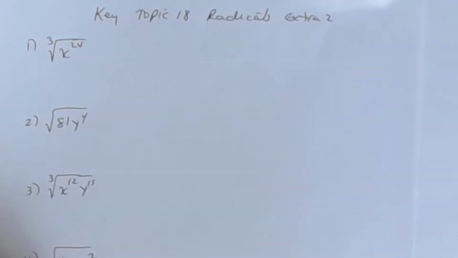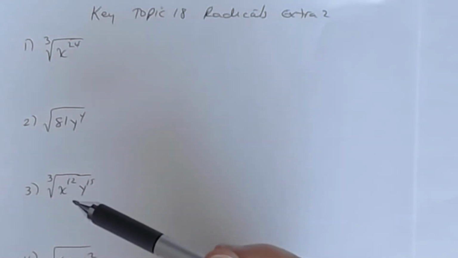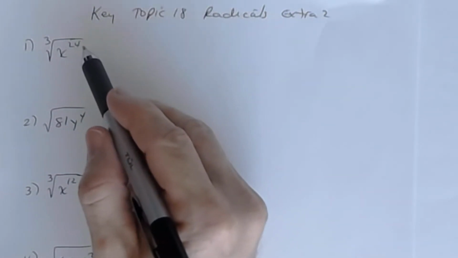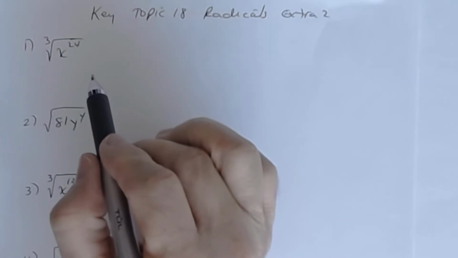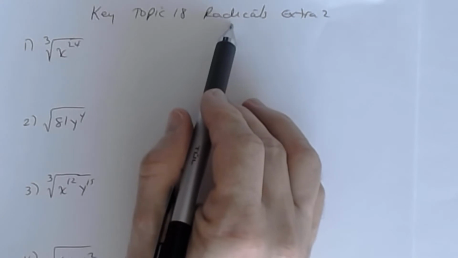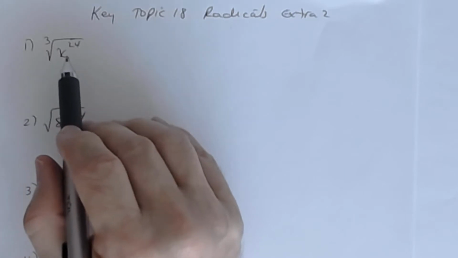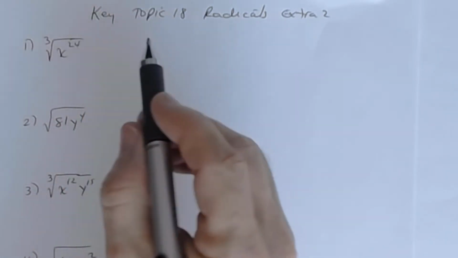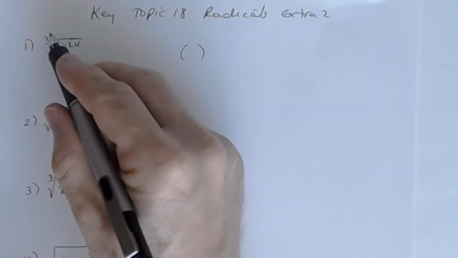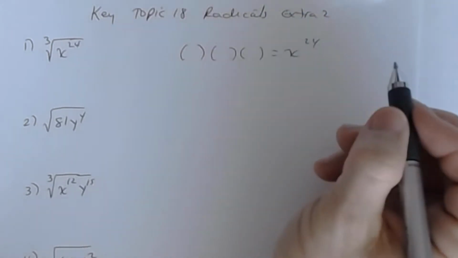And so in number one, now these are the easy kind of problems here. So all these will simplify very well. So there's not going to be any issues with this idea. But the concept behind it's important, especially as you go on through the study of radicals. Okay, so we have the cube root, so the index is 3, so we have the cube root of x to the 24th. Now remember what that means. That means what, remember cube root, so what times itself 3 times is x to the 24th. That's what you're asking yourself.